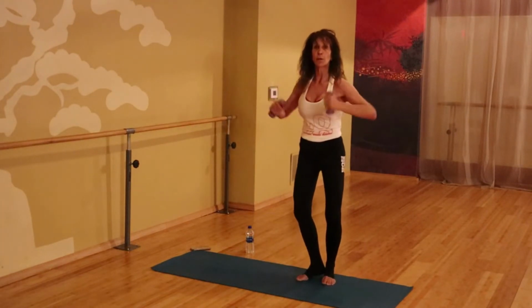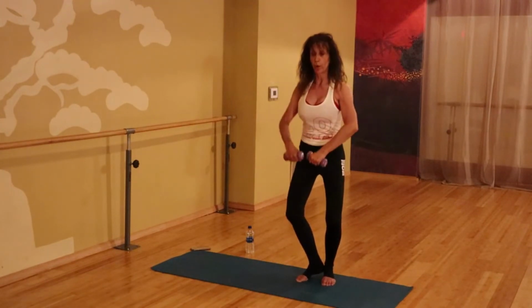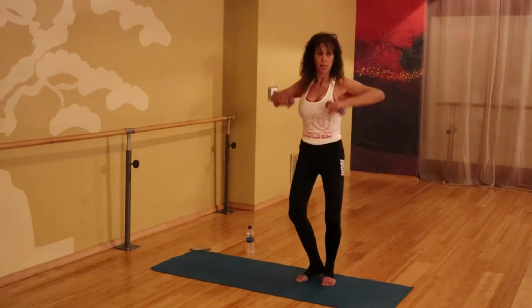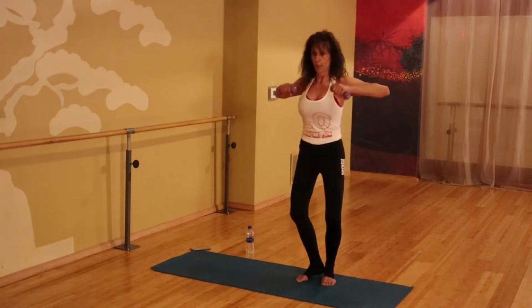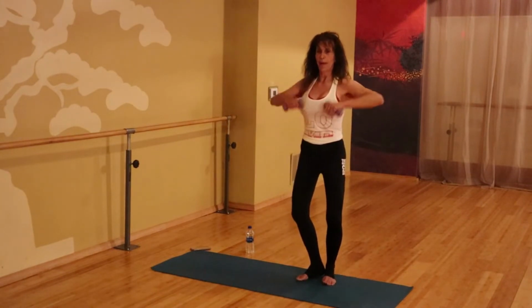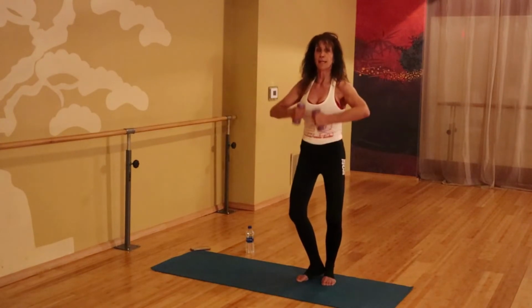Come up on your tippy toes. Your heels are just a few inches off the floor. Upright rows. Row and release. Think about lifting those weights with a purpose. Pull and push. So everything's very precise, very deliberate here. Pull back. 2 more. Now pull it up, palms face in.